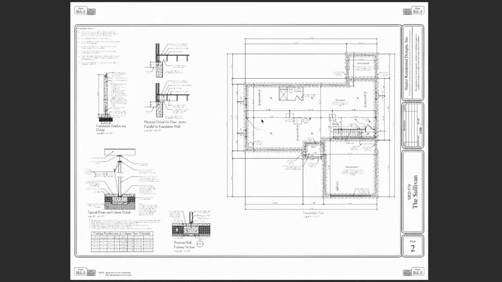Right, so there's a basement floor plan on sheet number 2. And here's our first floor plan on sheet number 3. I don't see any indications of sections or details other than we have this stair detail. And that actually looks like the detail of the stairs going down to the basement.